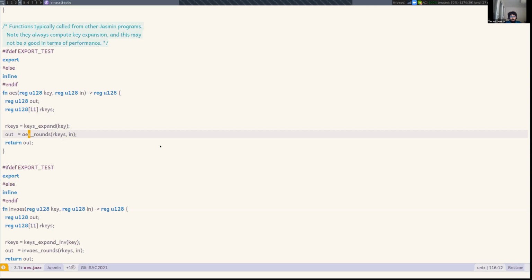And then we use these round keys to actually perform the rounds and compute the ciphertext. And in case we need to encrypt more than one block, we can compute the round keys once and then use them for all the blocks.